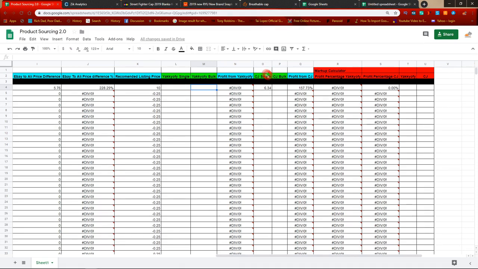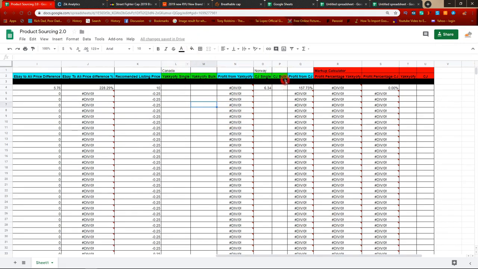But in this instance, we've been able to source this item from CJ Dropshipping, and the total cost, remember, we looked at Portugal as the middle mark when it comes to CJ Dropshipping, and for Yakkyofy, I found that the middle calculator is Canada. As a matter of fact, I'll just put this as a reminder for you guys. So I'm going to put Norway for CJ Dropshipping, and I'm going to put Canada for Yakkyofy. Let's actually delete that and paste that over here.